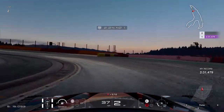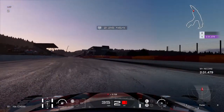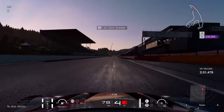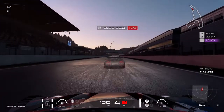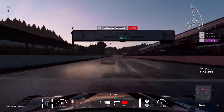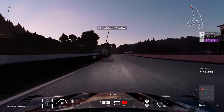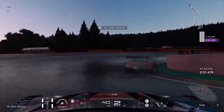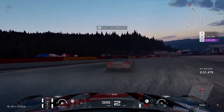So second gear out of here, and then looking to short shift on the exit as soon as possible. As soon as I see a bit of red, didn't even come up, tiny bit of red on the revs at the bottom, I'm shifting. You don't have to drive this car like that, but it's certainly a wise way of doing it for keeping it under control.